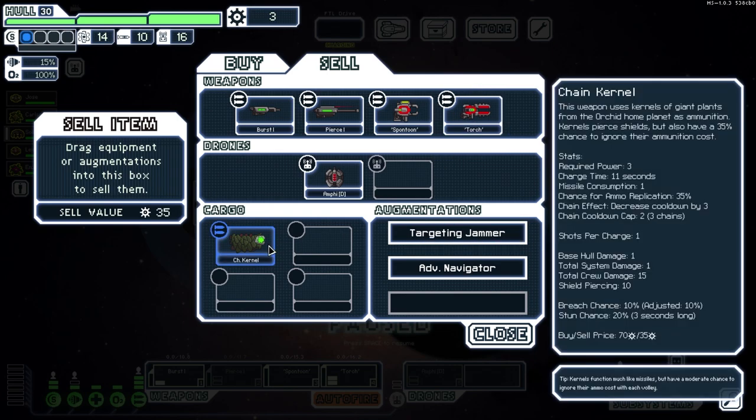Like, we could sell the targeting jammer. We could probably sell the kernel, which we lost out on, like, two scrap there. It's not a big deal. Because, I mean, it does pierce all shields. And it does have an 11-second chance. Oh, it's a chain. Ah, but that's missiles, though. It's a chain missile launcher? A chain missile launcher that pierces all shields.